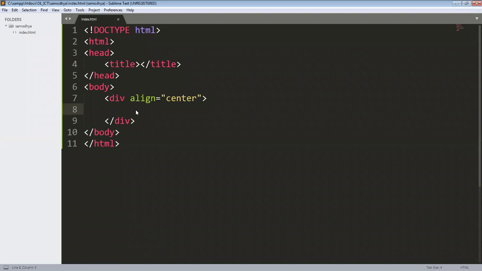Right. Here I put a div tag to align the content into the center. Otherwise, what will happen? It will be aligned to the left side. When you see the page, you will understand how it looks. Here I will put a heading. So ultimately, you will understand what it is. HTML tutorial.